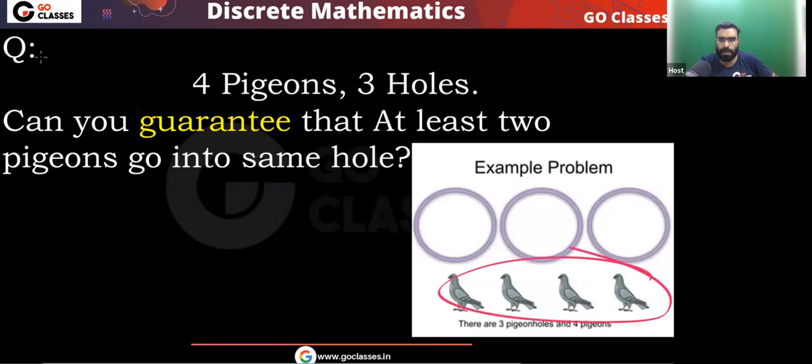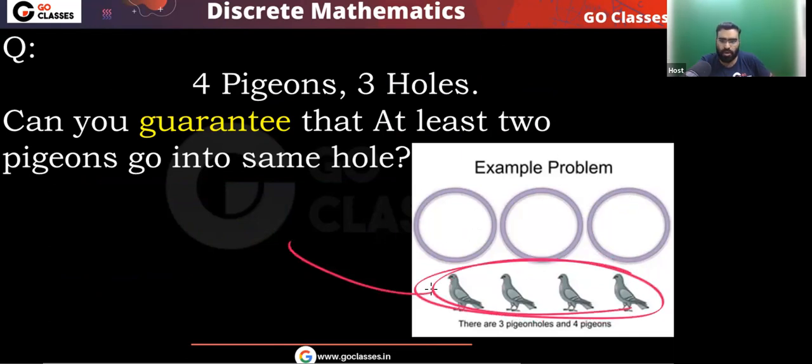See, you have a total of 4 people and you have only 3 rooms. These 4 friends go to a hotel. In this hotel, there are 3 rooms. Now what do they need to do? At least 2 people need to share a room. Agree with me? Yes or no?